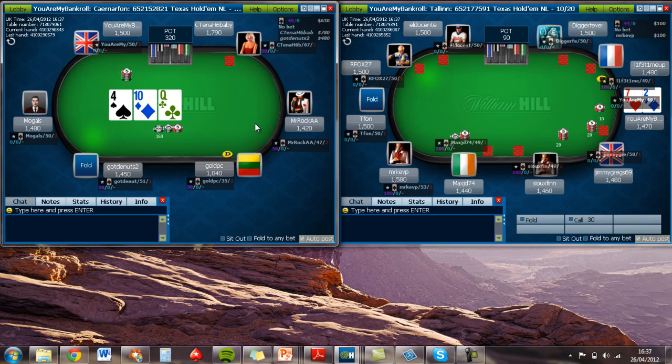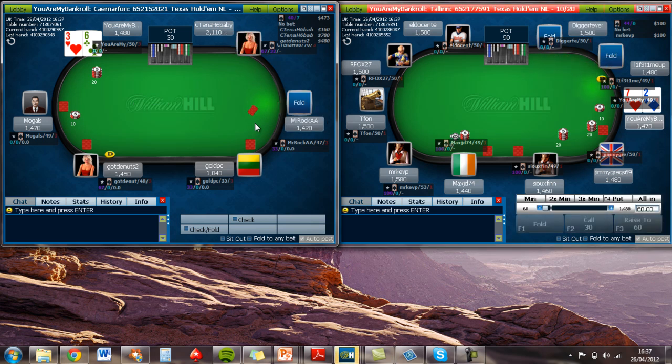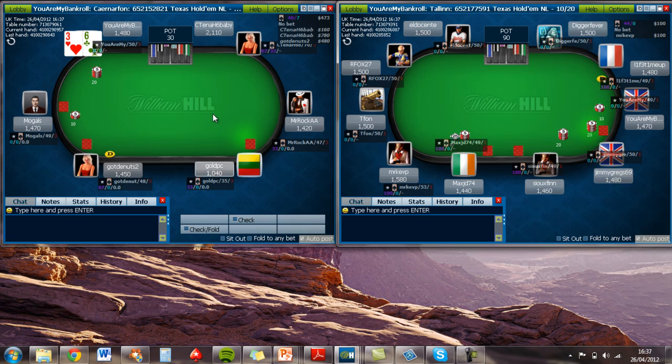If you're wondering what the small black boxes are, some of you may know, that is my Hold'em Manager running in the background, which is a brilliant software to really improve your game because it just tells you everything you need to know about your opponents. It's not 100% necessary, but it is crucial, in my opinion, in improving your win rate.